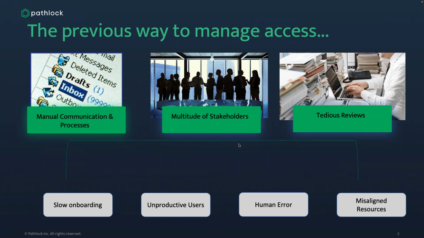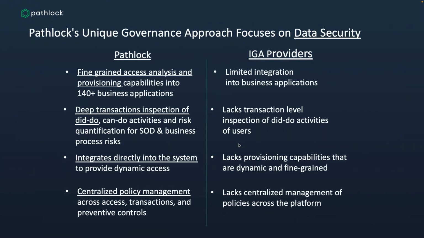Oh, model their access like Susie, model their access like Jim. Oh, no, wait, it really needs to be a combination of those. So you end up with resources given to that person when they shouldn't have them in the first place, and controls are out of alignment. So it's a very tedious, time consuming project inside of the organization.